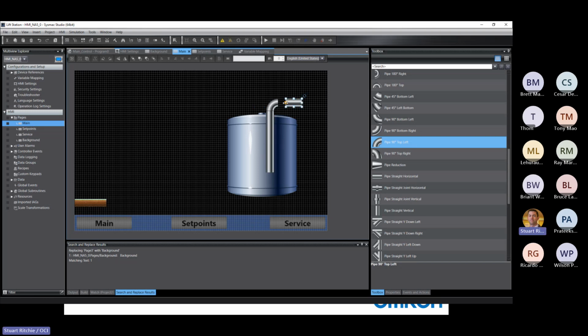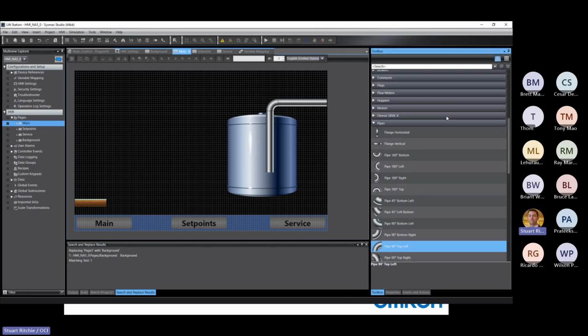And the horizontal pipe will stretch out just to mate up with everything else. Does anyone need more time for that? Okay, good.